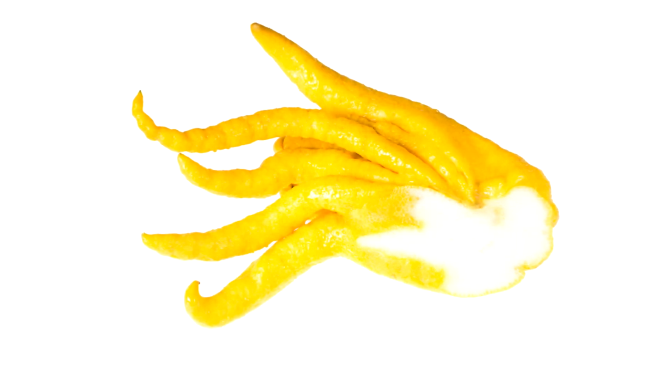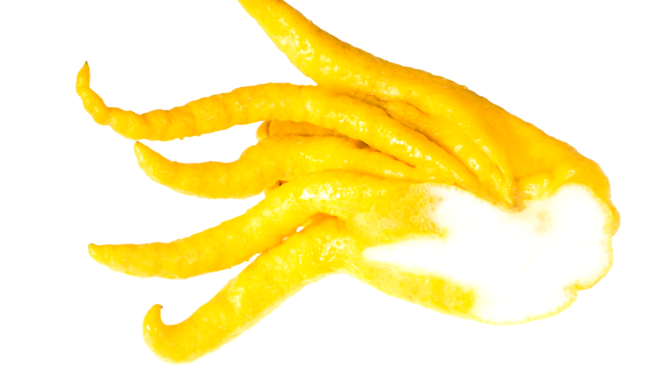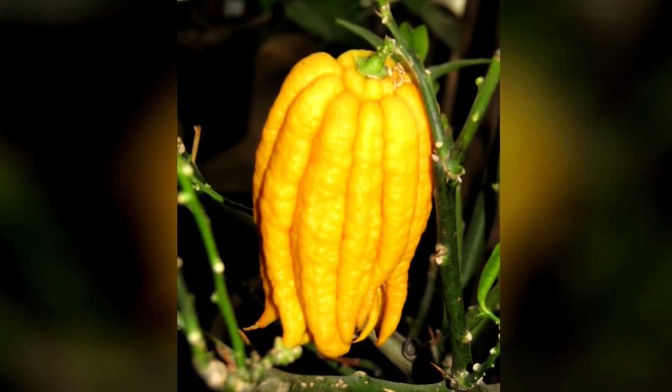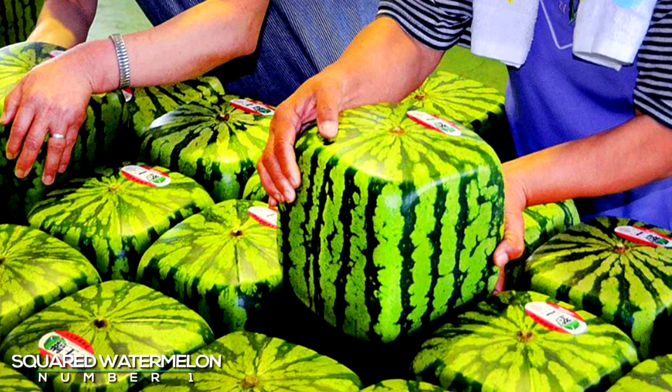Its thick, lemony rind and heart, the white part you see, is often candied and made into a delicious citrus delicacy. And sometimes it's infused with spirits or made into liqueurs. The small amount of flesh inside is really sour, so people rarely use it in food. Plus, the fruit sells for about $25 a pound. That's pretty steep.